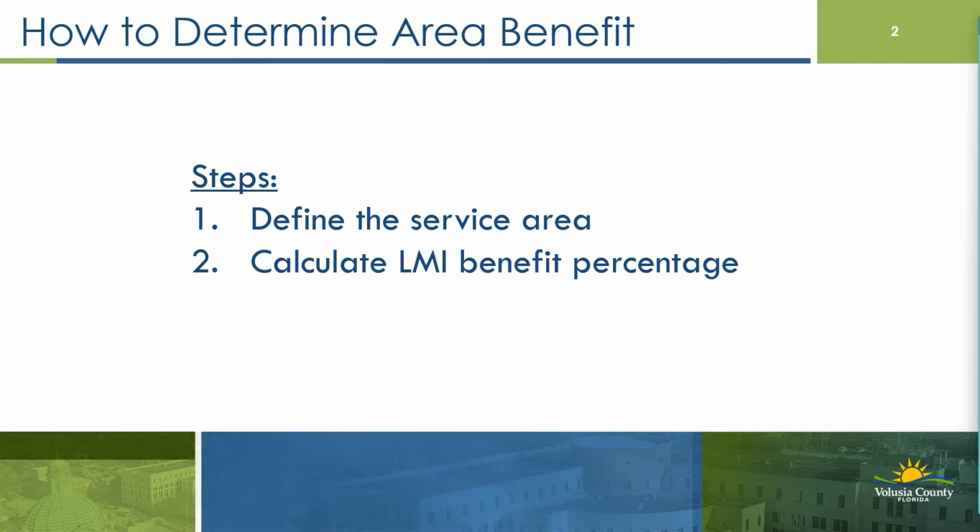It is important to accurately define both the service area and the population of a project that seeks to show CDBG eligibility through LMI area benefit. This would not be applicable to projects that are only benefiting a specific population or household. First, an applicant for funds must know the area that will be served by the project. Then, that information is used to calculate the LMI percentage within the defined service area.